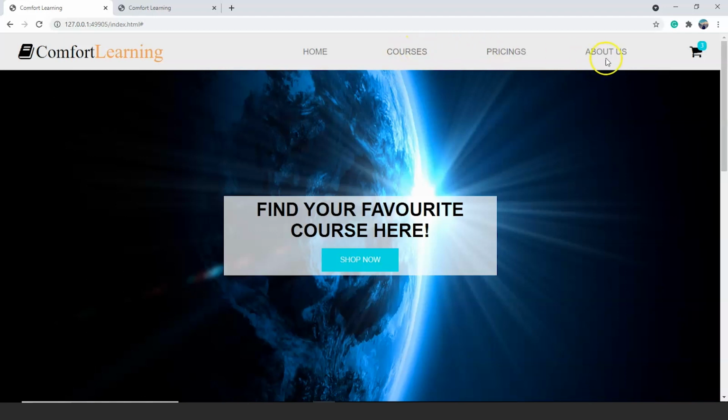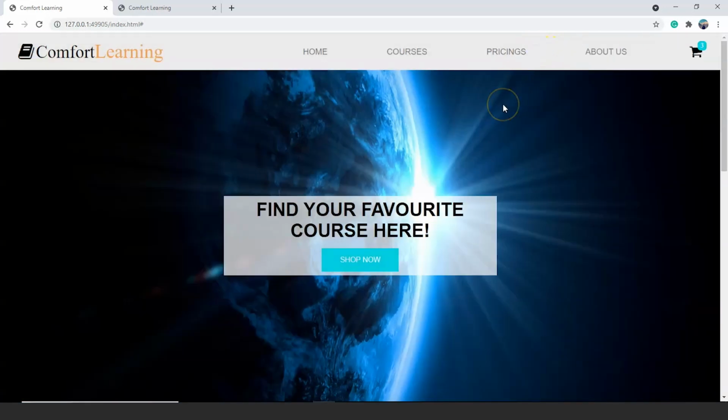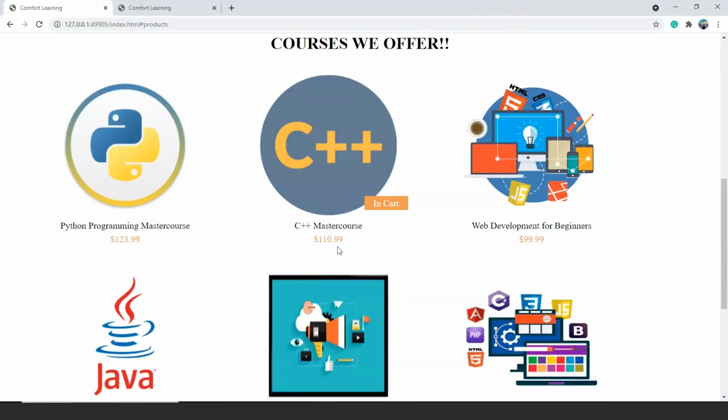Next up, we have a cart button over here. On clicking, it opens the cart with items present inside it, and the user can either clear the whole cart or proceed further to buy all the things they need. Right. Following this cart button, we have a background image over here with a card present over the image. The card says find your favorite course here. Now, you guys might have guessed that this website is for buying courses and the user can buy some courses here which they want to study. This Shop Now button is completely working, and if we click on it, it will take us to the courses catalog where we have several courses present to choose from.